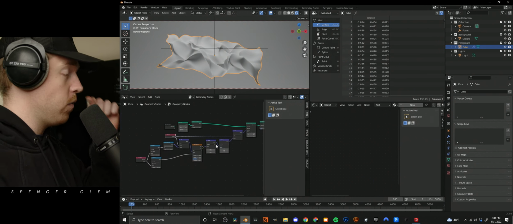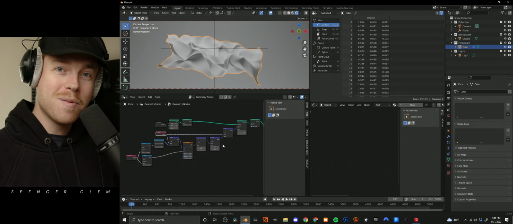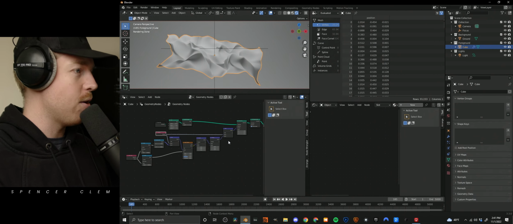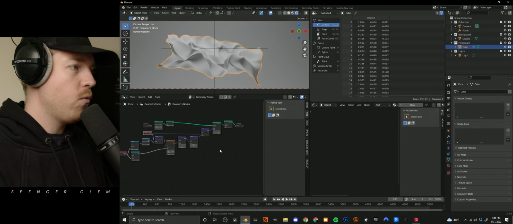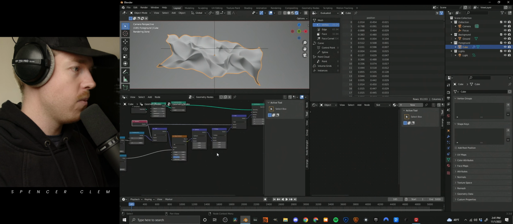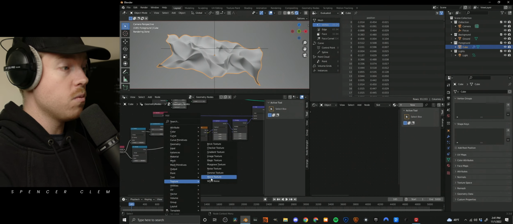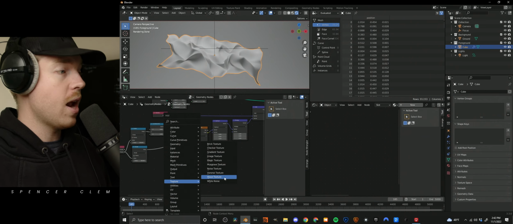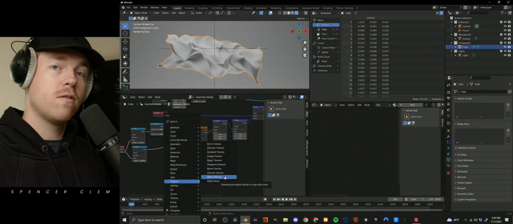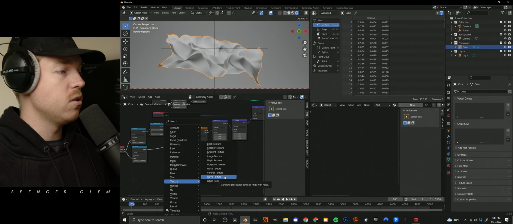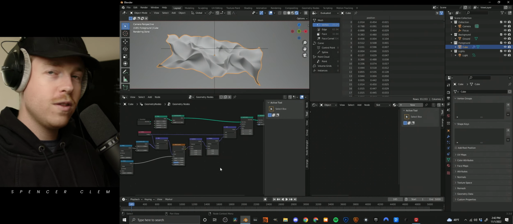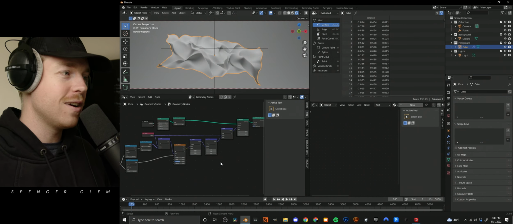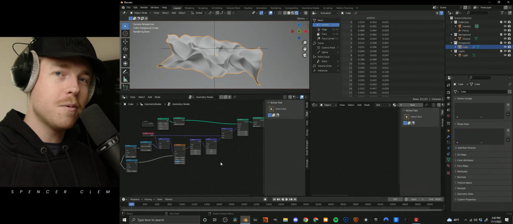So it might take you a few times of combining some of these ideas to see how it's actually going to work. But hopefully this is just a kind of a nice place to start. There are a lot of other textures that you can play around with that you don't have to use a noise texture for. The one that I use quite a bit is the wave texture for generating sine waves for doing some teaching stuff. But hopefully this has been helpful and kind of gets you started in the world of vector displacement and geometry nodes.